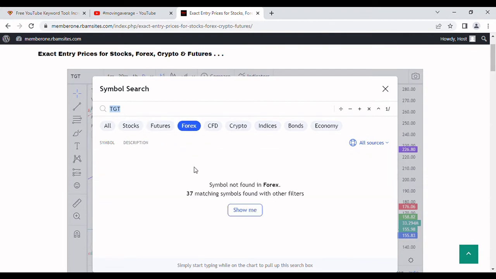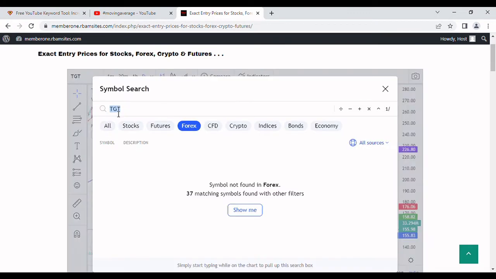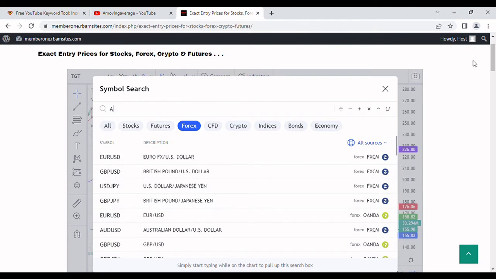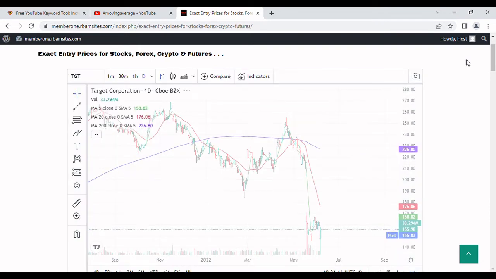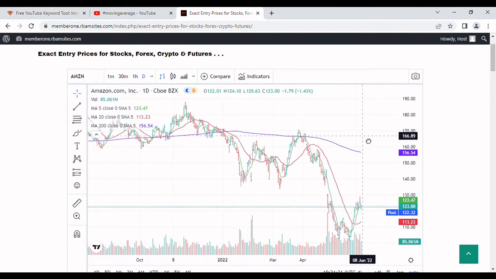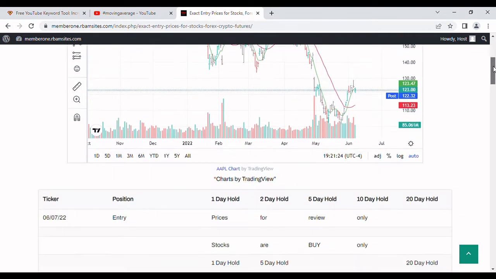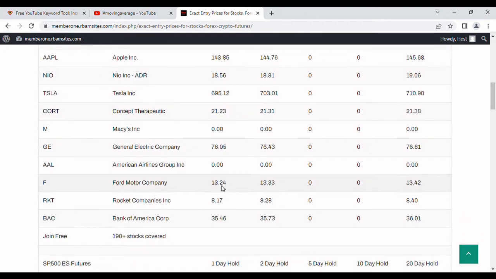My futures are not coming up here, so we'll skip it. But let's go down here now. We've discussed how you can use moving averages, moving average trading strategy and for technical analysis. Let's go down here and look real quick at what we could have done on, let's just say Amazon. And instead of doing it with the moving averages that we just did, let's go down here and take a look and see what this says. This is RBAM Research algorithmic generated trading entry prices.